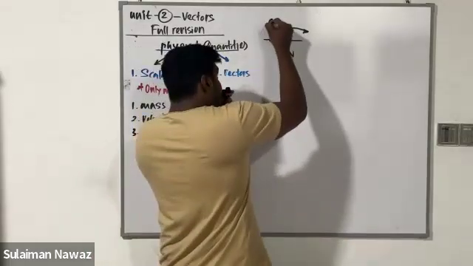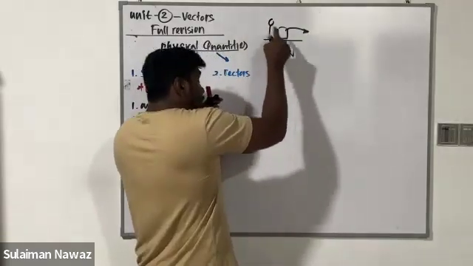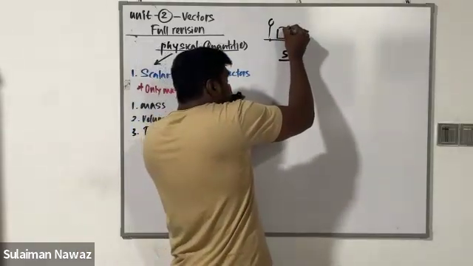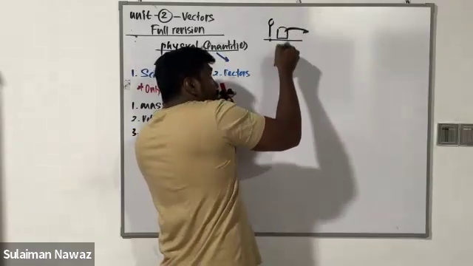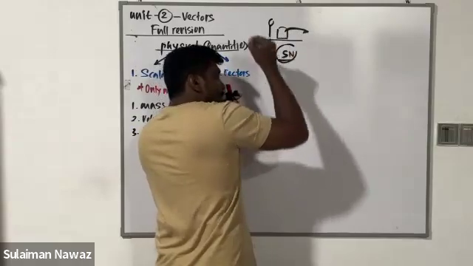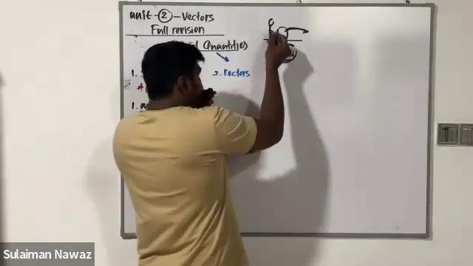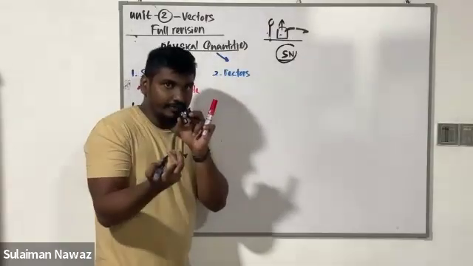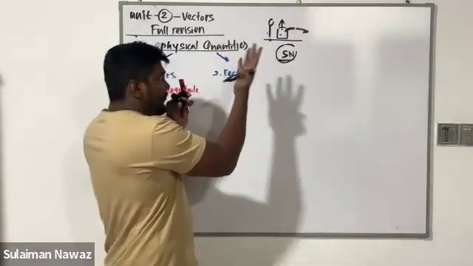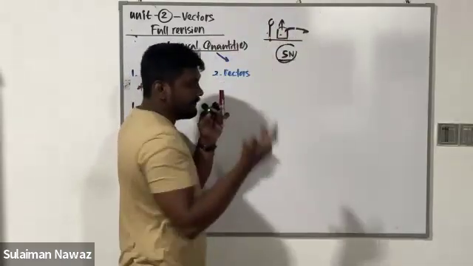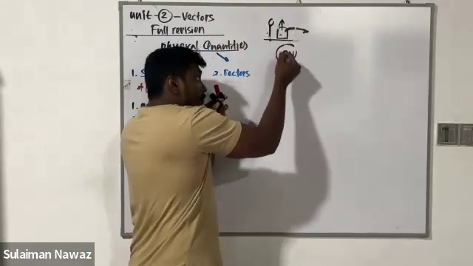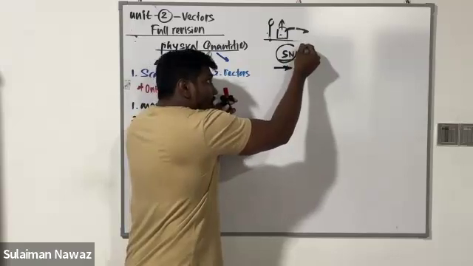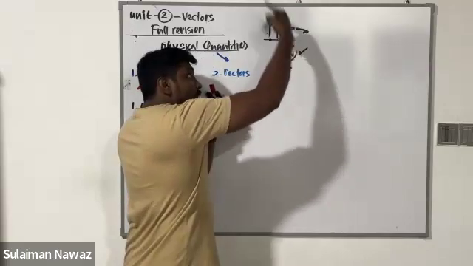Now there is a person nearby the object. You instruct him, please apply 5 Newton force. But what happens? This guy applies 5 Newton force on the object in the upward direction, because you didn't mention any direction. You just told him to apply 5 Newton force. You wanted to move it to the right side, but as you only mentioned the magnitude, it misled that guy to move the object upwards.